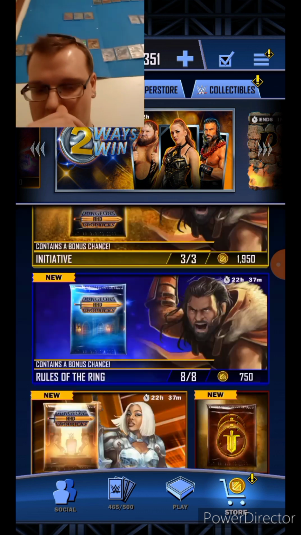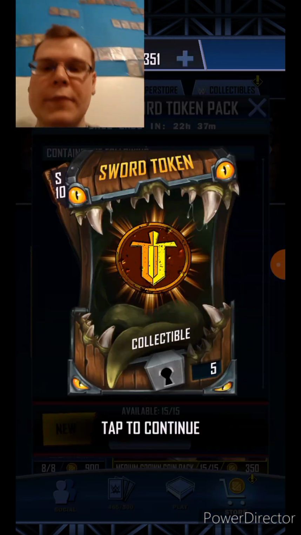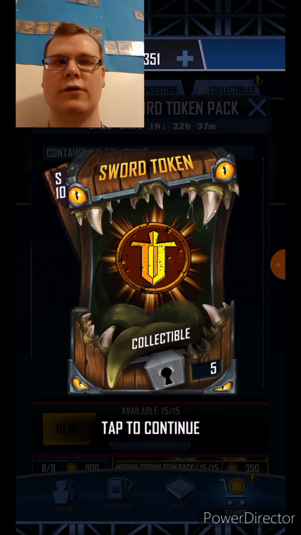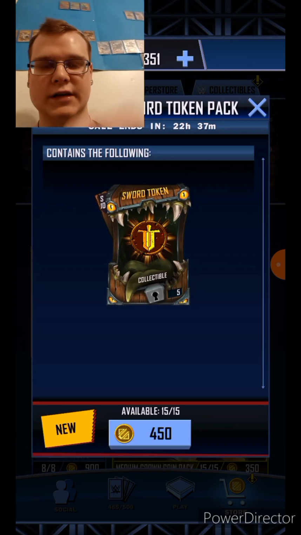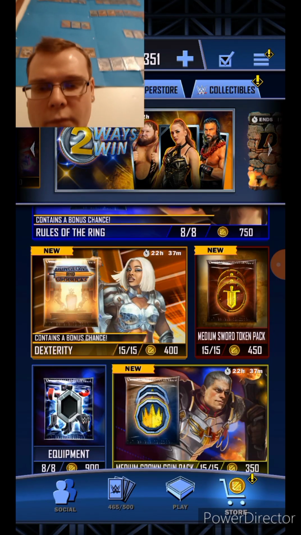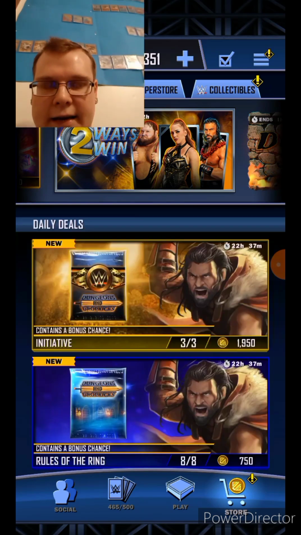But guys, the first pack, of course, I want to show you. As you know, you can get all the sword tokens in the store. But it's not just the store you can get them in. You can also get them in the game mode itself. The sword tokens are in the game mode, but they're also in the store. Either way, you get them here, and of course, I'll show you how to get more.